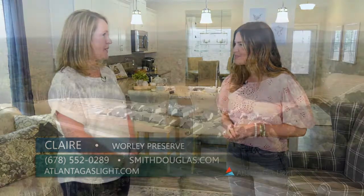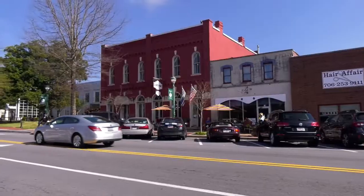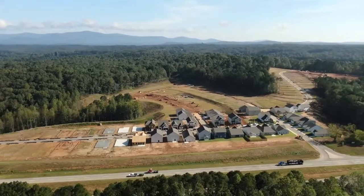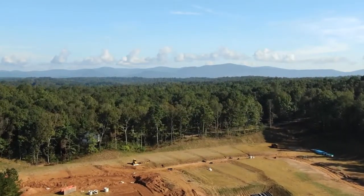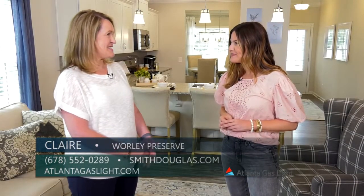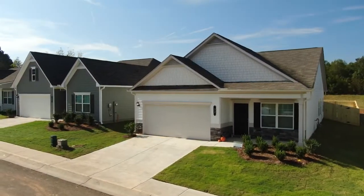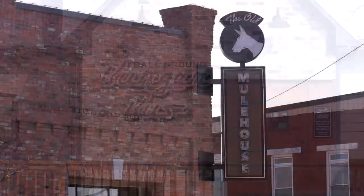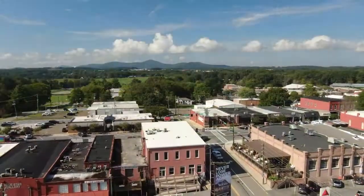That's right, we're super excited. We're situated about equal distances between Jasper and Ball Ground, heading north on Highway 575 that runs into 515, and we're about a mile past that point on the right-hand side. When I was driving up I could see the mountains, so what a great area to be in. It's fabulous — a lot of the homeowners that have already purchased here love that serenity, and we're so close to those little downtown quaint stores, Eagle Rest Park, local vineyards, and much much more.